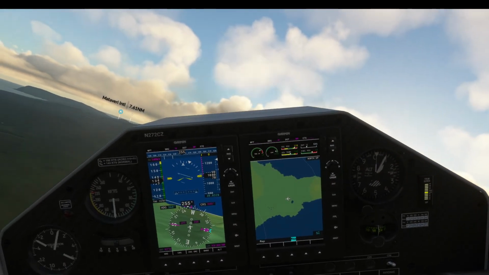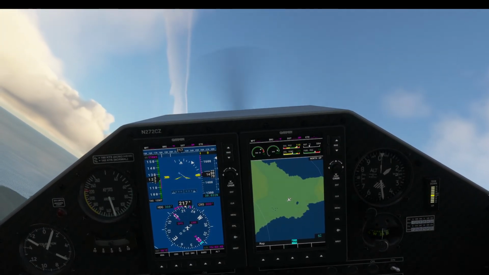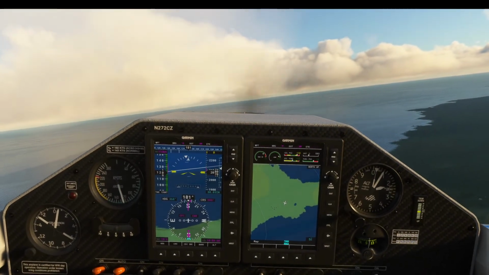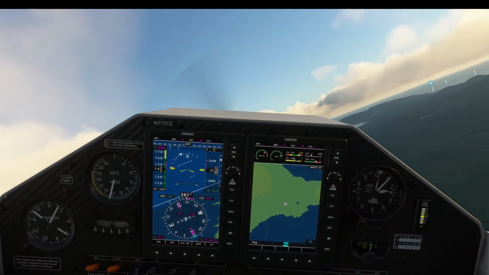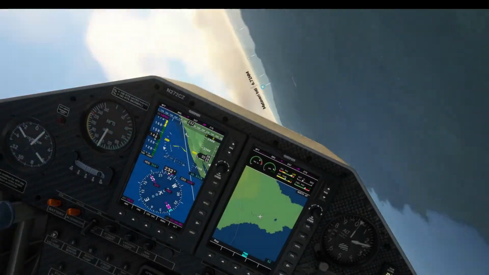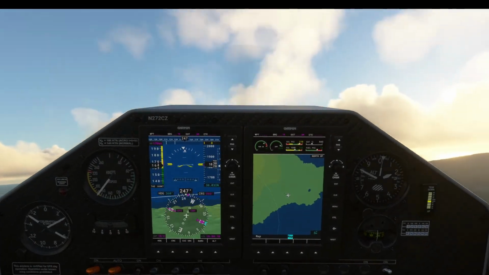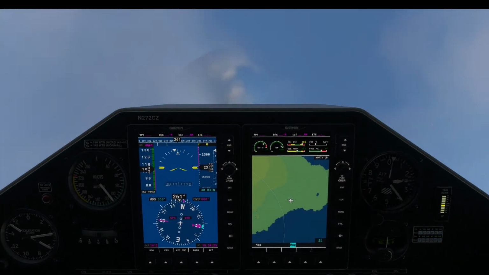Couple different ways we can go. We can just follow the rest of the coastline down, or we can kind of come back out west and swing around, fly over Hanga Roa, and land to the east. And I think that's actually what I'm gonna do. Alright, so we're going full power. It's too much fun. Whoops.